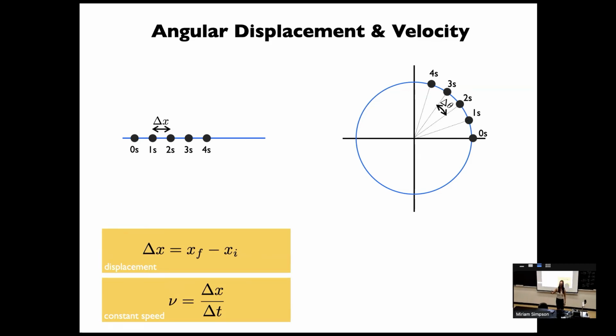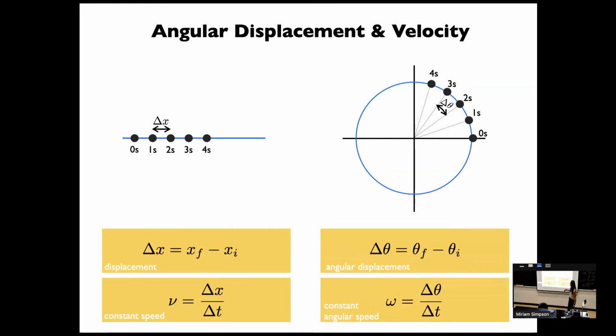What is arc length? Just r times theta. So we just dropped the r because we're assuming we're going along a circle, the r is always the same. It's a little bit different way of doing things, but it still gives you the same idea. And the nice thing about calling this delta theta, or the angular displacement, is that it no longer matters where on the circle you are. You're always going to have the same change in angle, and you're always going to have the same speed. So this is our constant angular speed.